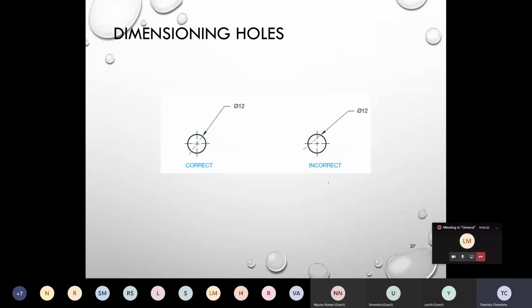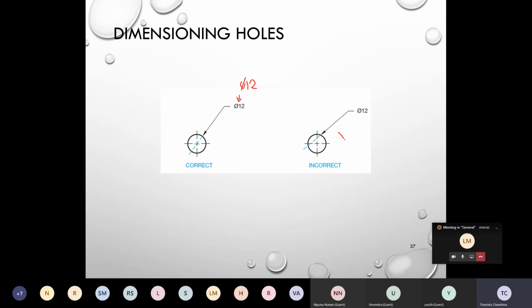Nothing. Okay. So next we are going to learn how to dimension holes. You define it like this, with the diameter symbol and the dimension value. But when you place the dimension, your arrowhead should point to the center. It should not be like this.